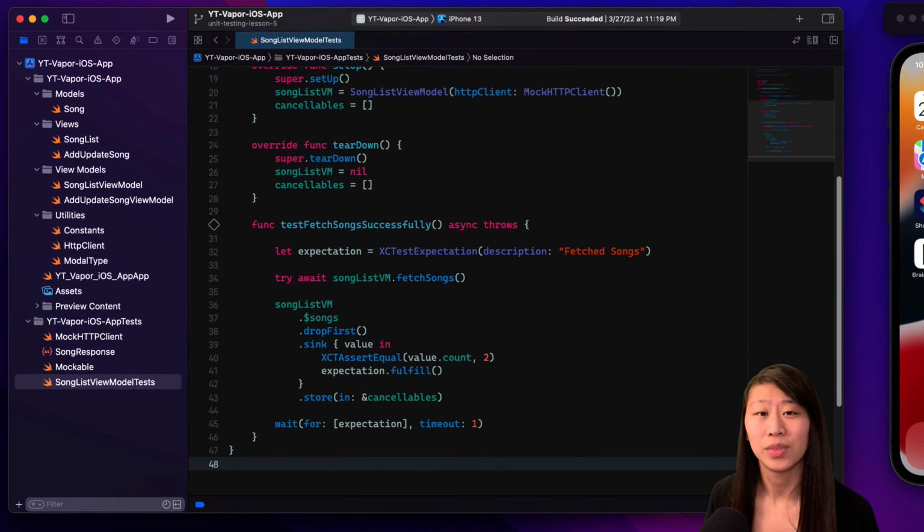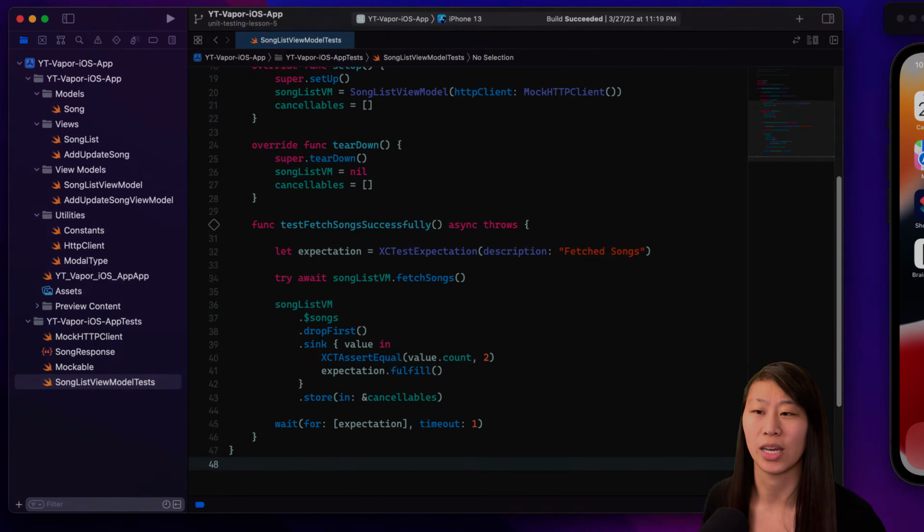What we will be doing is following what is called red-green refactor. Red means that our tests fail and they don't pass. Green means we write enough code to make our tests pass. And then refactor is we clean up the code and write it better. So I'll show you what that is now.